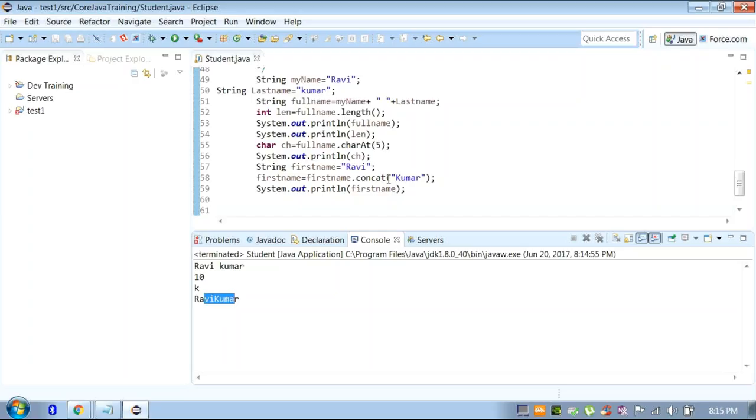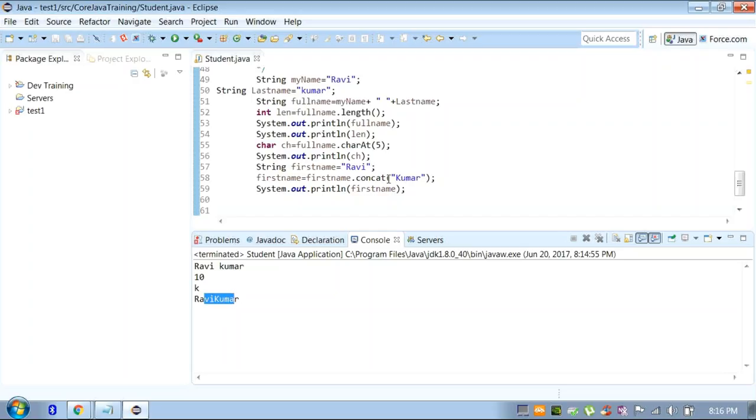So these are the methods of string which are used in core Java. Okay, these are the important methods. There are n number of string methods. If you Google, you will find there are n number of string methods, but they all are not important. Every string method is not important. The most important is the length method and the concatenation. You need to concatenate two strings, and then you need to find the length of a string. That is the most important thing.